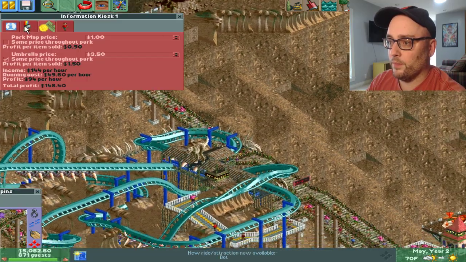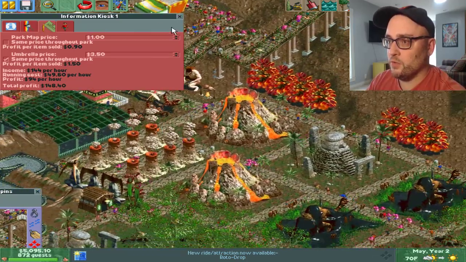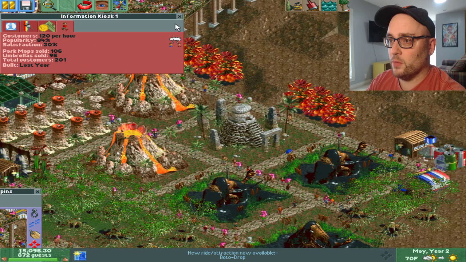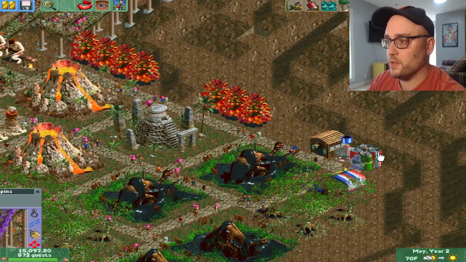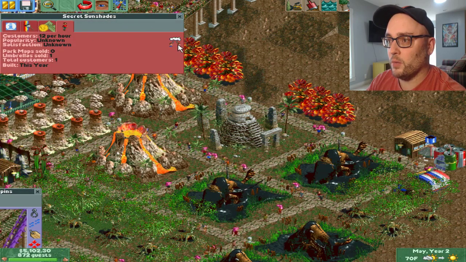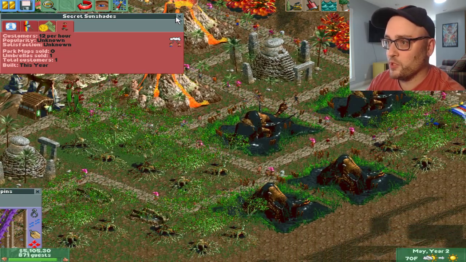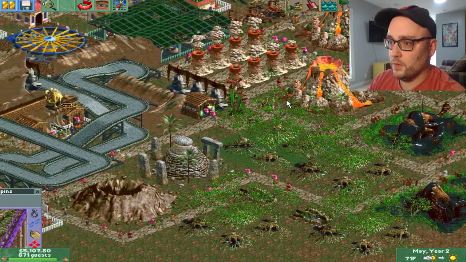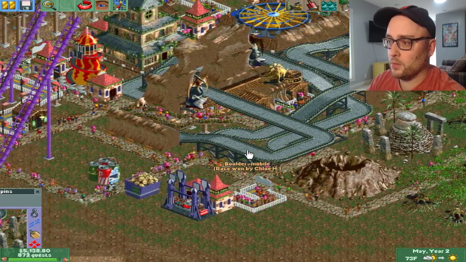How are we doing over here? The Roto Drop. Nice and reasonable over here. How many have we sold? We've sold 95 or 106 park maps. Is anybody stupid enough to buy one for $2? No. I'm not paying that much for a park map. We sold a brawly. Somebody got the super secret brawly. I don't know who it is, but they are a winner in my book.